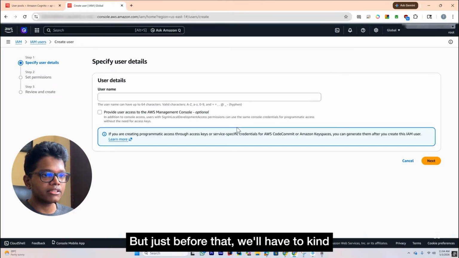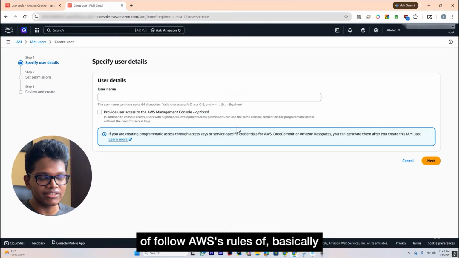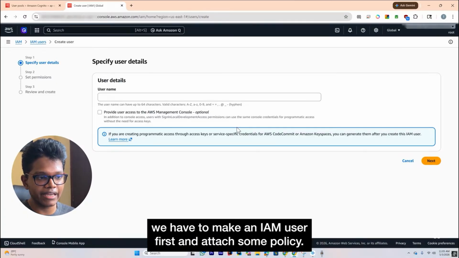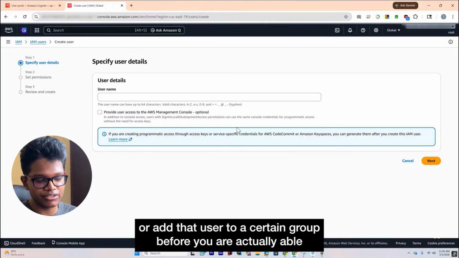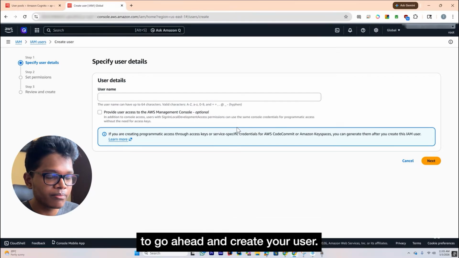But just before that, we have to follow AWS's rules: we have to make an IAM user first and attach some policies, so add that user to a certain group before you are actually able to go ahead and create your user pool.